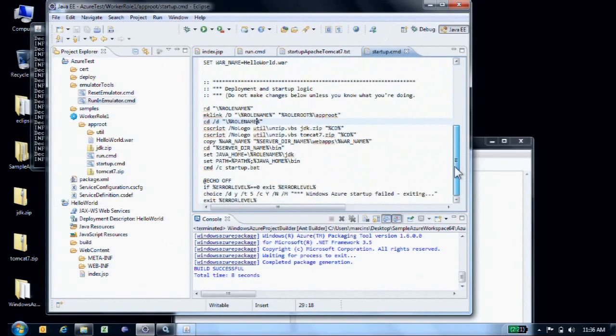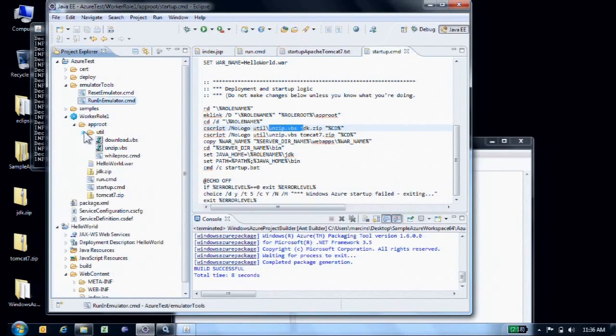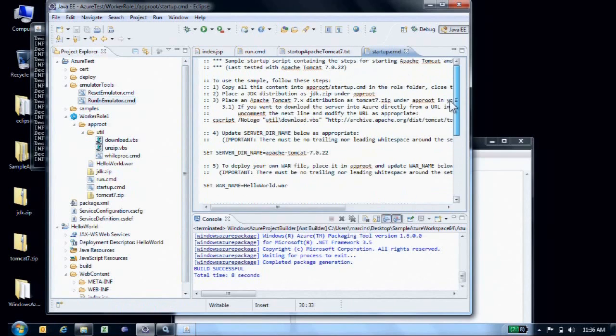If you scroll below, you will see the details of the deployment logic. You will notice that the logic actually makes a couple of calls into some other scripts that are part of your project. One of them is the unzip script. These scripts come from the utility folder inside of your AppRoot, which is included in your project out of the box. Another helpful utility script is download. Although it's not referenced directly here, if you look above at the steps here, there is a commented out example that shows you how you can use the download script to download a component into your deployment at the time your deployment is initialized, as opposed to relying on it being in the original package to begin with.